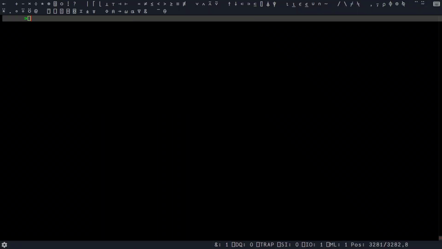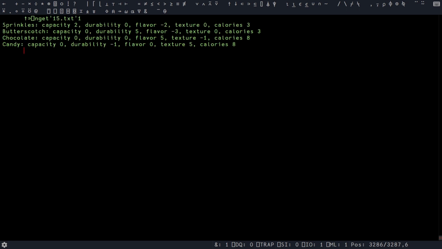As usual, we will look at our input, 15.txt. We can mix this together. So importantly, the problem does not mention the names of any of the ingredients. So this is just sort of extra information that we don't need. And also, each one of the properties appears in the same order for each ingredient, so we don't need to do any sorting on the property names. So I think that we can just pull out the numeric information and put them in a flat matrix, and that should be enough to solve this problem.